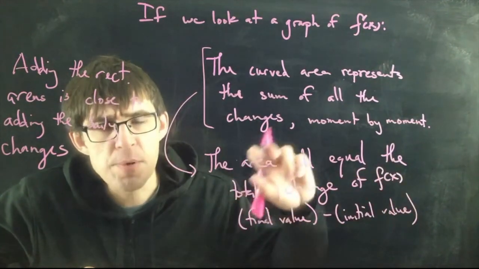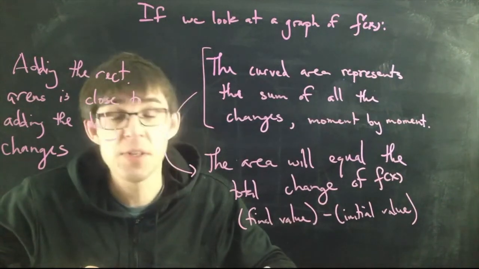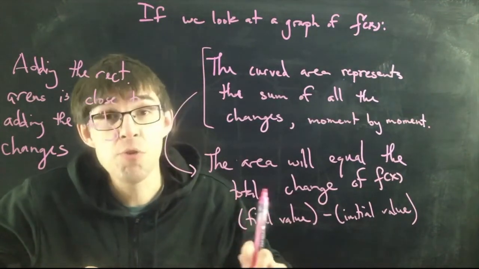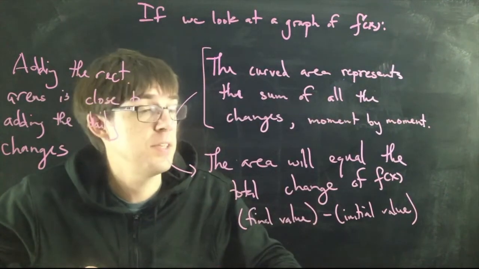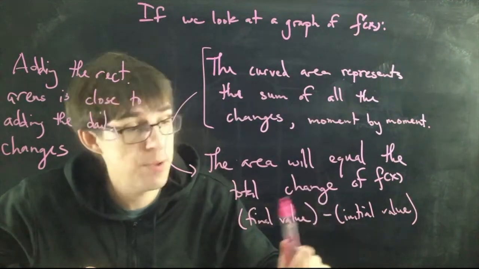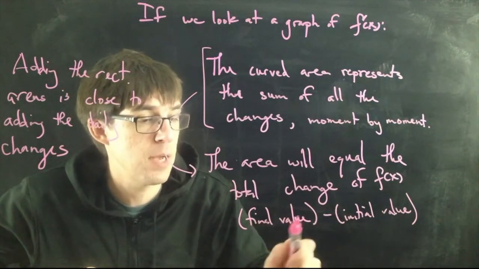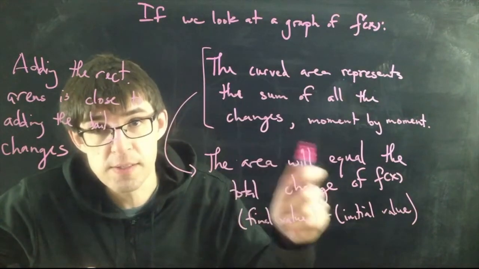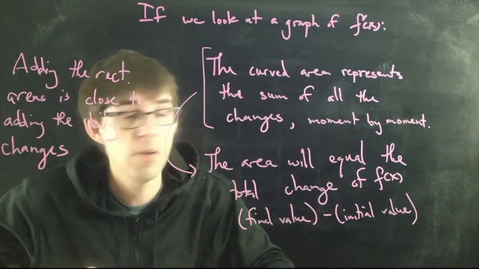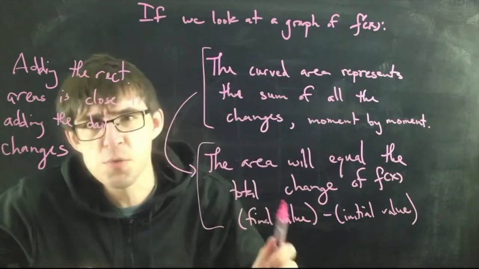Right? The curve represents f prime of x. It is the instantaneous rate of change of f of x. If you take the area, you're basically adding up all of those little instantaneous changes, and what you end up with is the total change of f of x. And by total change, of course, I mean the final value minus the initial value over that region. All right? I don't know if this sounds useful, but actually this is super useful.